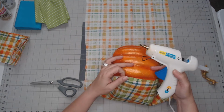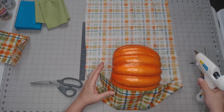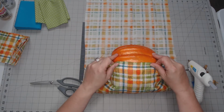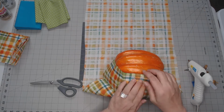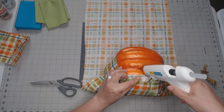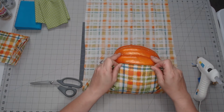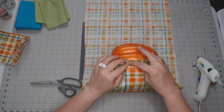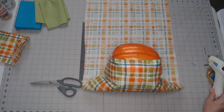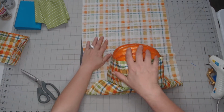Now I'm not going to go all the way across. You don't want to go all the way across. You just want to stay at the higher point with your glue. If you go all the way across, when you go to pull your fabric, it won't look right. So I'm just staying there at the higher point. Now I always use my hot glue gun at low temp, especially when you're working with styrofoam, because if you're not careful, you'll melt through the styrofoam.